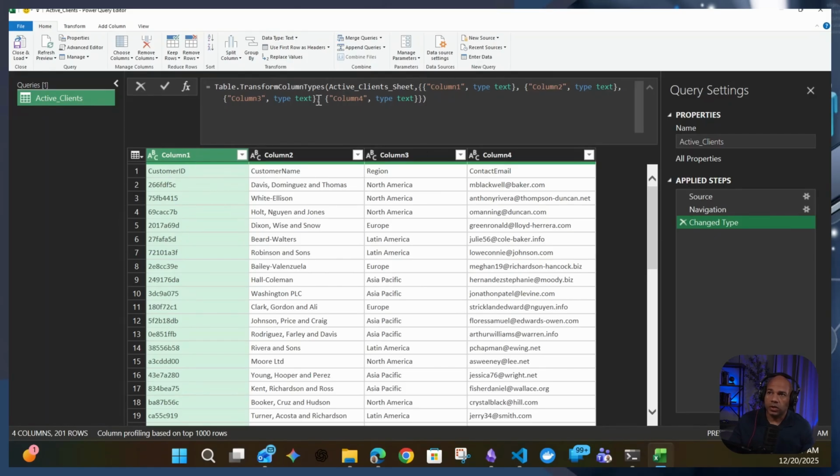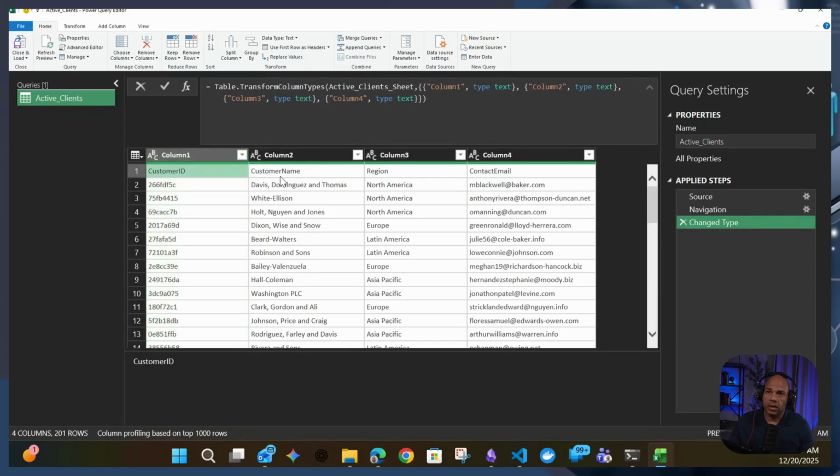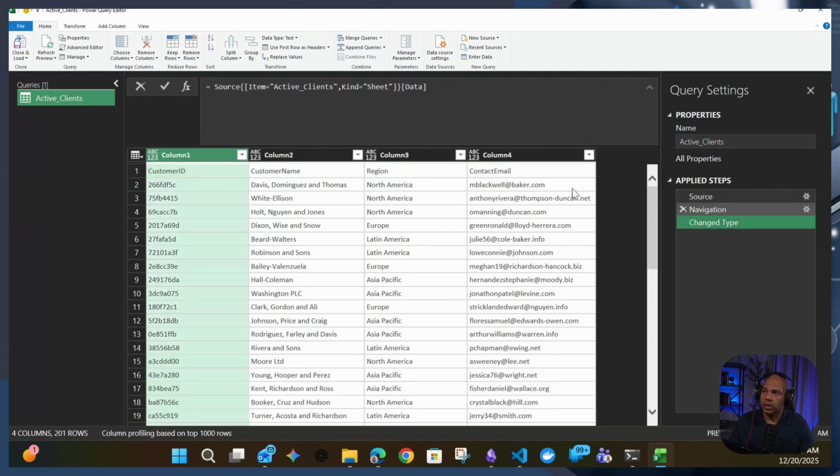In this case, if you notice, every single data type was text, but part of that is because the name of the columns were imported as a record inside of the table. And that happens when you connect to a worksheet. So remember here, it says, kind sheet. If you import where it is a table instead of sheet, it will recognize the header automatically and put the headers on top. So that's something to keep in mind when you're importing tables versus ranges or the worksheet itself.